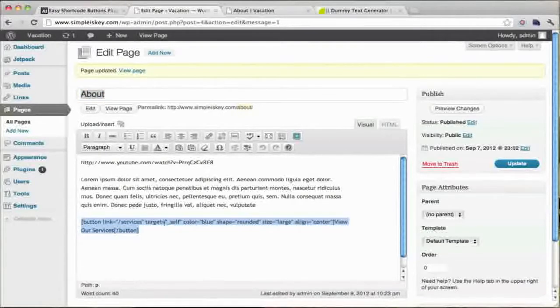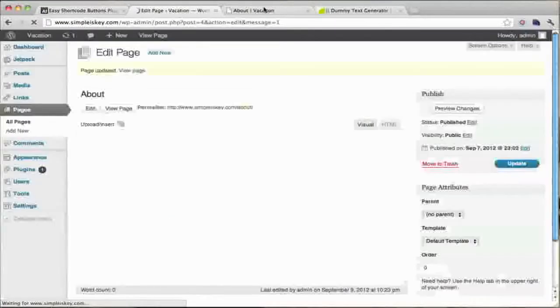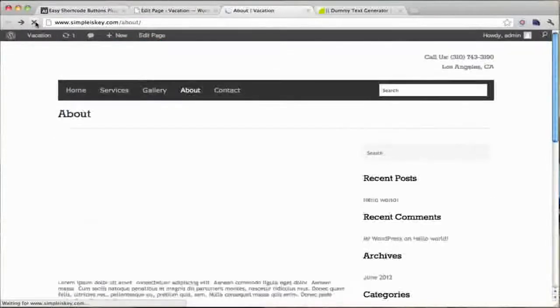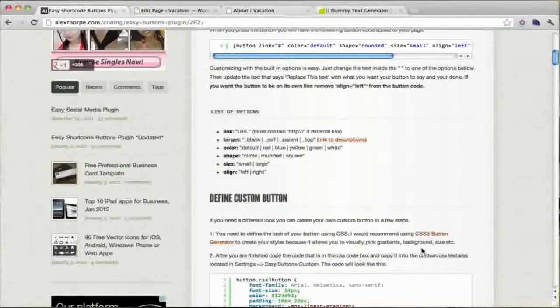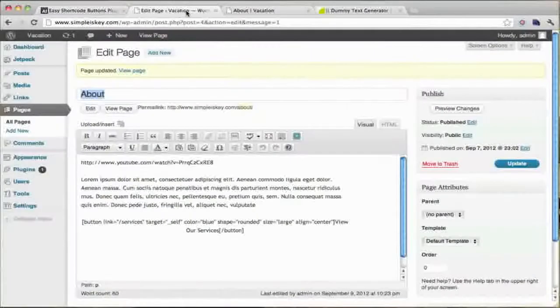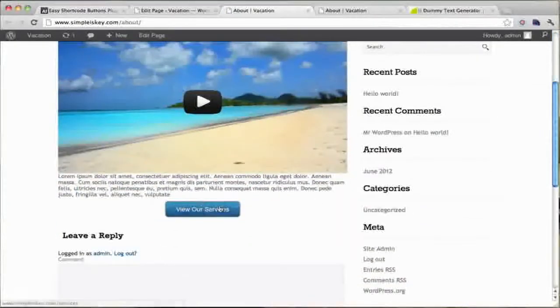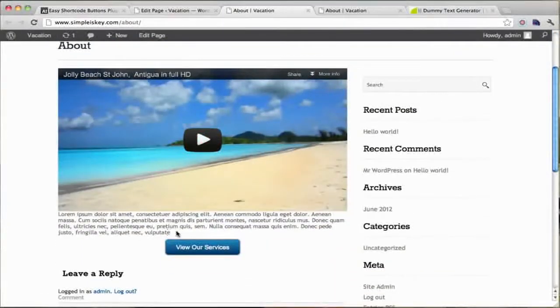Well, what we can do is highlight it all. Maybe that's not an option. And press the center button. Let's see if that works. Refresh. And it did. So I guess they don't have the center option. But what you can do instead is just highlight it all and press the center. So that takes care of that problem. So that is how you insert a button and a video and text.